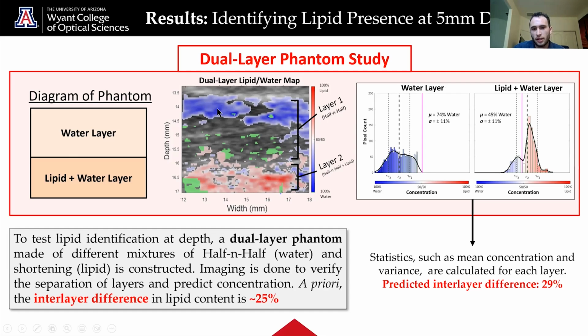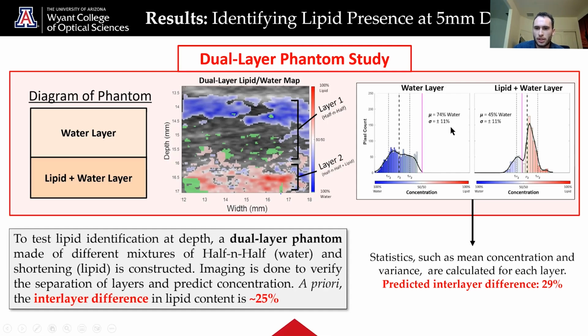And this is something that on the B mode is not trivial to see. Maybe there's a little bit of contrast in the B mode, but when you use this method, you can clearly see we have regions of high water and high lipid content. If any of you have done oxy-deoxy-hemo unmixing with the Vivo system, this looks very similar. The color scheme is almost the same. And from this data, we can get statistics such as mean concentration, variance, and all that. And we can actually see the distributions of each region.